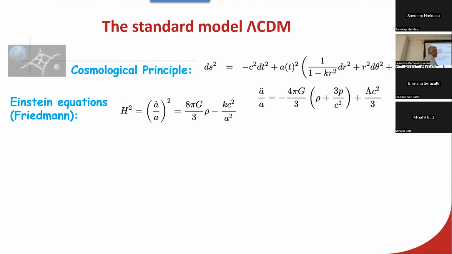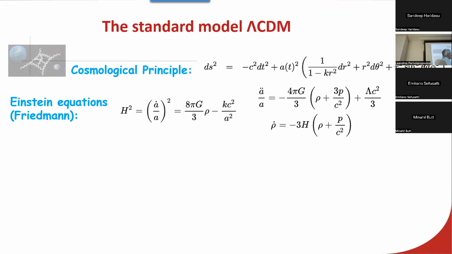Now this is the second Friedman equation. You see pressure enters among the quantities of the universe, of the ideal fluid. There's a minus sign to tell you that if you want to have acceleration, you must have negative pressure or negative energy density. And, as I will say, there is indication of accelerating expansion. And of course, here is the cosmological constant, which you see comes with a plus sign, which means that a positive cosmological constant induces acceleration, which is consistent with the observations that have been present during the last 20 years.